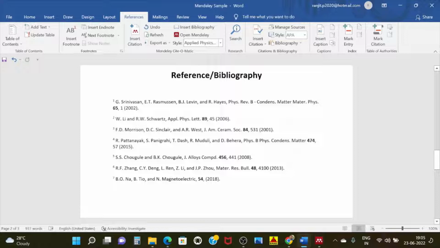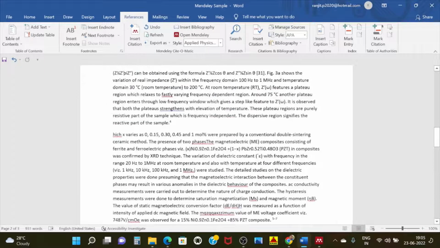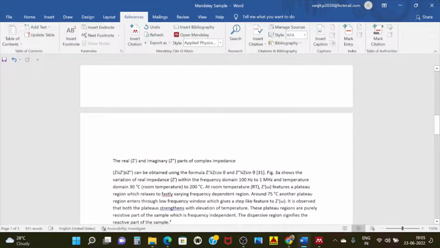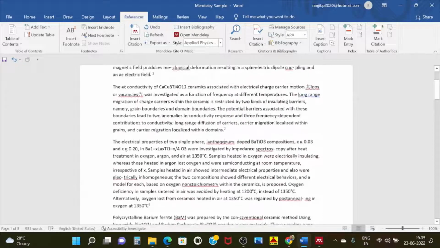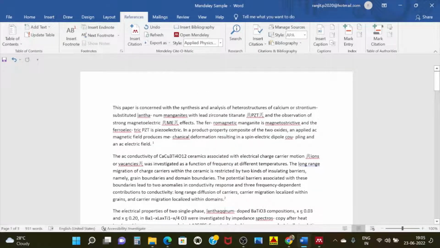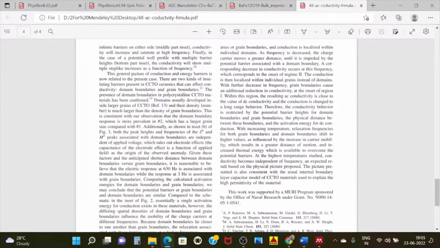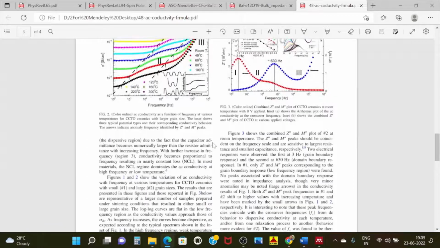And the numberings are in the form of superscript, and inside the journal where we have written our text, they are also in the form of superscript. Here you can see in this paper also, the references are in the form of superscript.